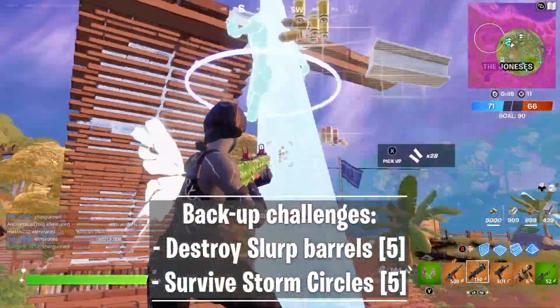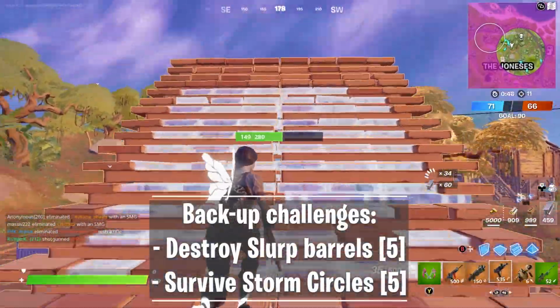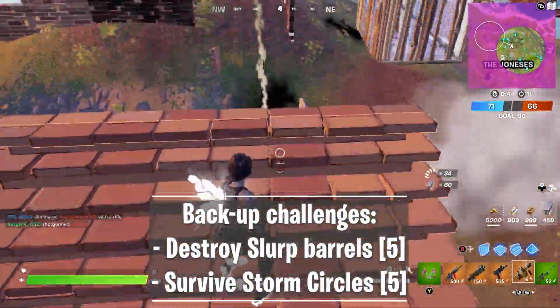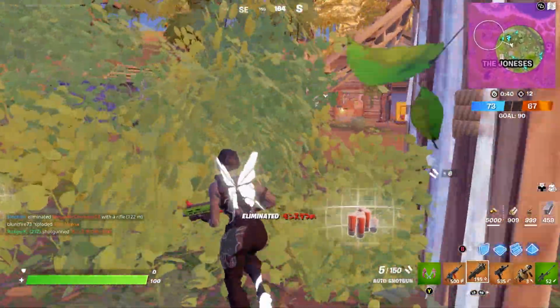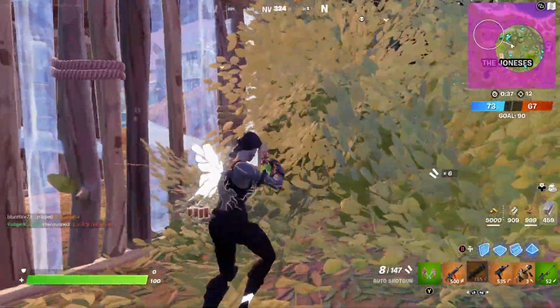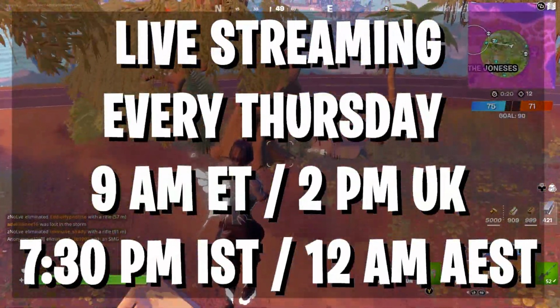The next 2 challenges are backup challenges. In case one of the other challenges are bugged, they replace them with one of these. So you need to destroy 5 Slurp barrels or survive 5 storm circles if that's the case. Anyways, keep in mind that these are leaked quests and they might change them a little bit once they come out.